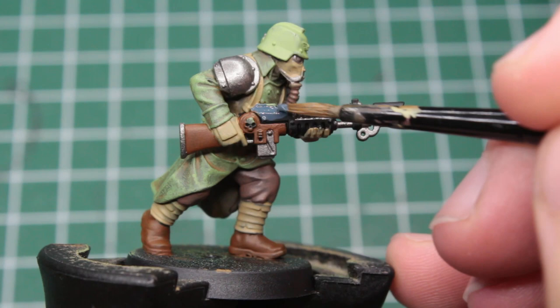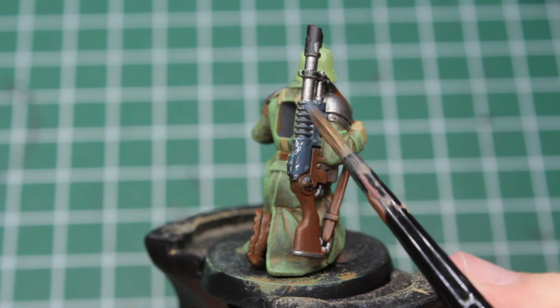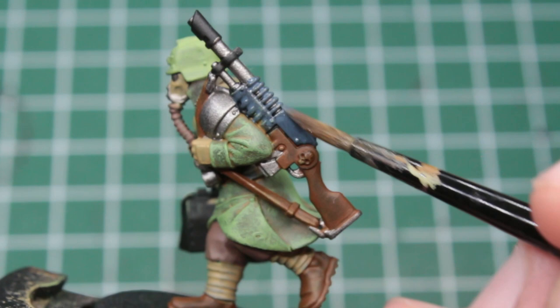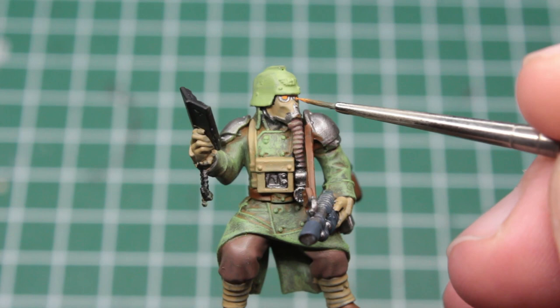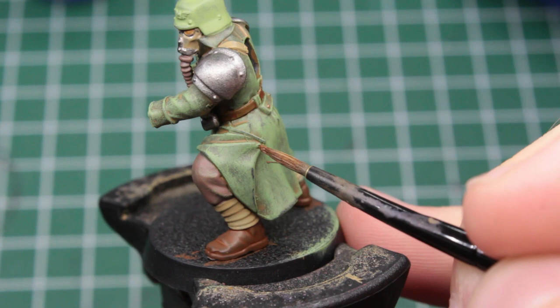Now it's time for a bit more color on these guys, as we take a blue-tinted dark grey to paint the other parts of their rifles. Here we can have it very easy when painting the coils — when you only take a bit of paint and flatten the tip of your brush, you can just pull it across without spilling into the recesses. If you do spill some paint in between the coils, it's not the end of the world. Next, we take a bright orange and carefully paint their glasses, and then an orange gold to quickly touch up the buttons on their trench coats — the ones in the front but also on the side and back, which can very easily be forgotten.